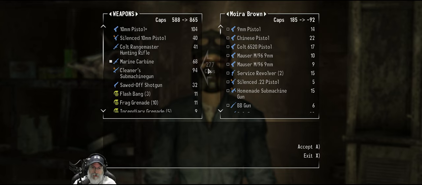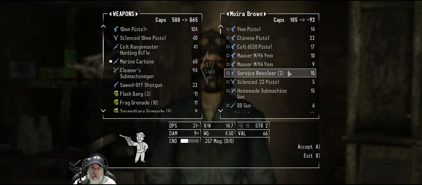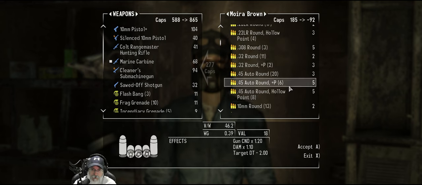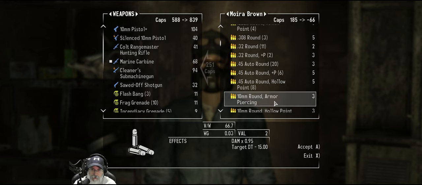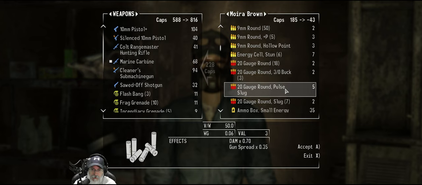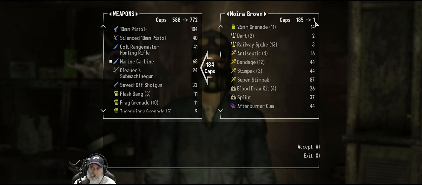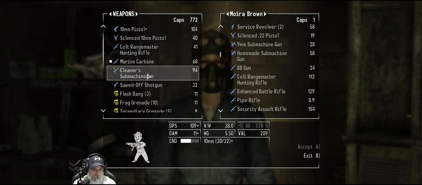Okay, so now she's in the negative. Right, okay. So is there anything we want to buy from her then? We'll buy all of her 10mm rounds. She doesn't have any, she does have 5.56s. Okay, let's buy those. Buy her 12 gauge rounds. And then stim packs. Okay. That gets us even Steven there. Nice. Okay, so that gets us up to 772 caps. It's the most money we've had since we started this playthrough. It's a beautiful thing.